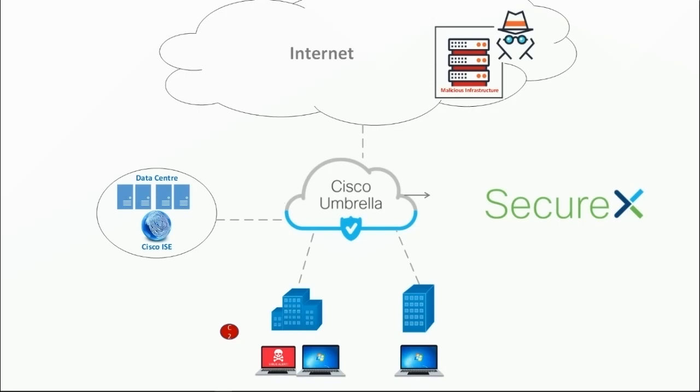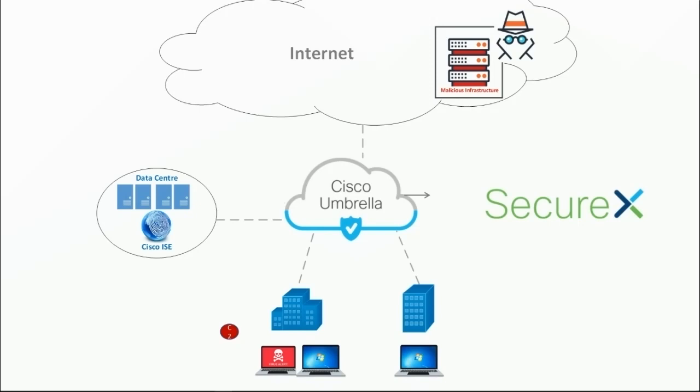Once it gets downloaded, it will try to do lateral movement within the network, and at the same time, it will also try to communicate with the backend malicious infrastructure servers to download the encryption keys. And once keys are downloaded to the infected PCs, it can then lock up the entire system and may ask for a ransom to unlock it. So the communication between the infected PC and the backend server is called C2 callbacks, or command and control callbacks, which usually happen at the DNS layer.